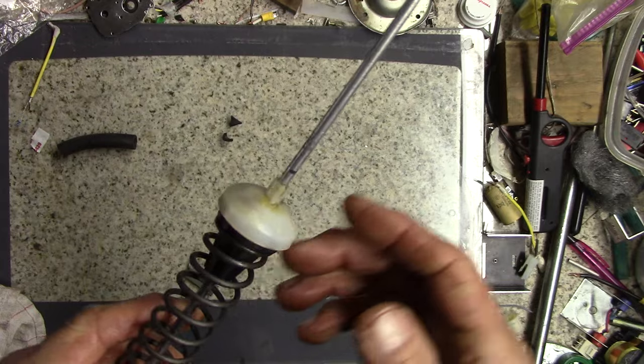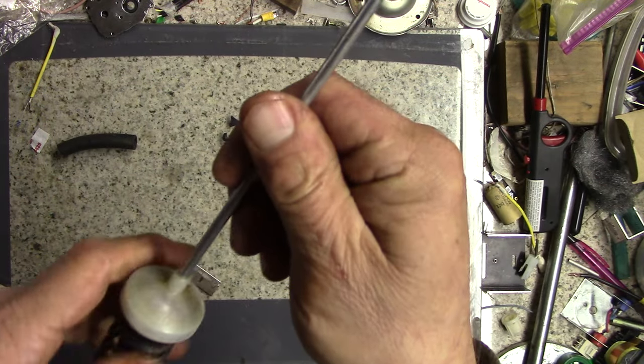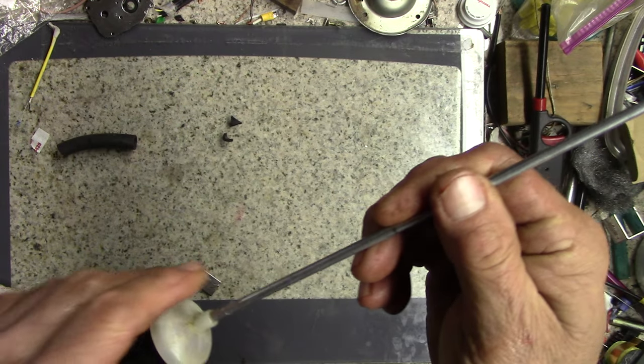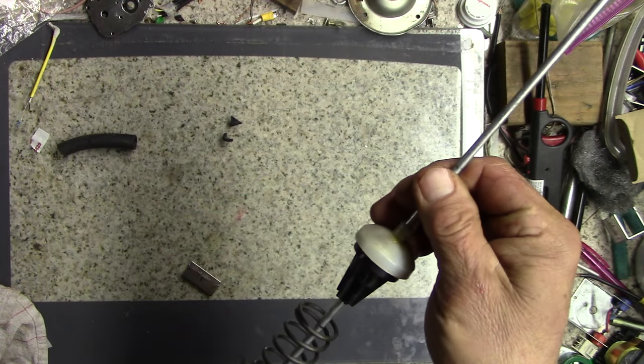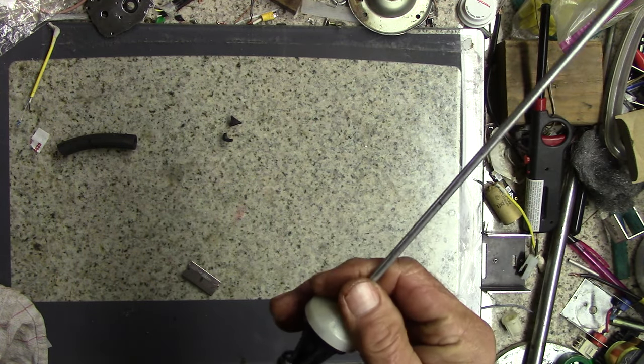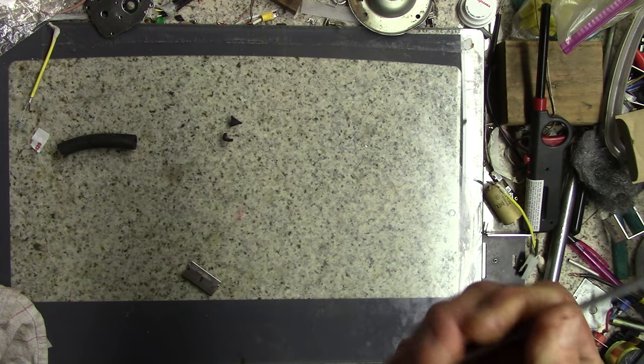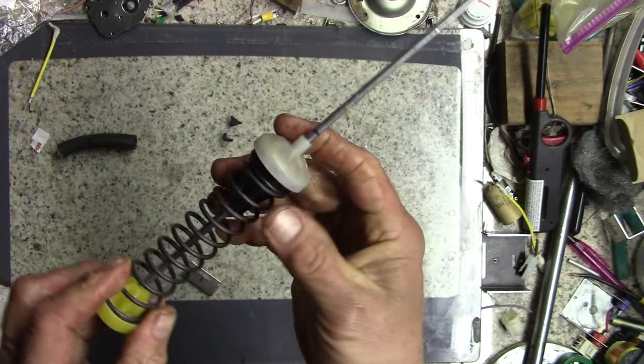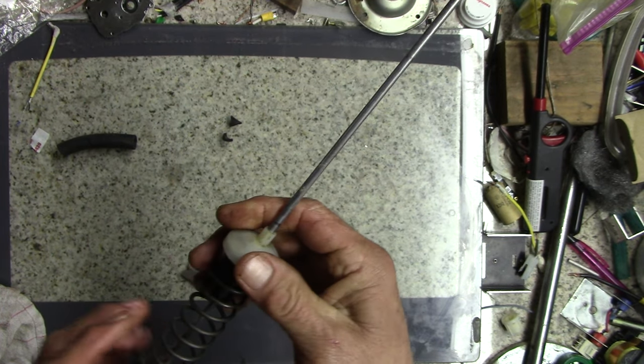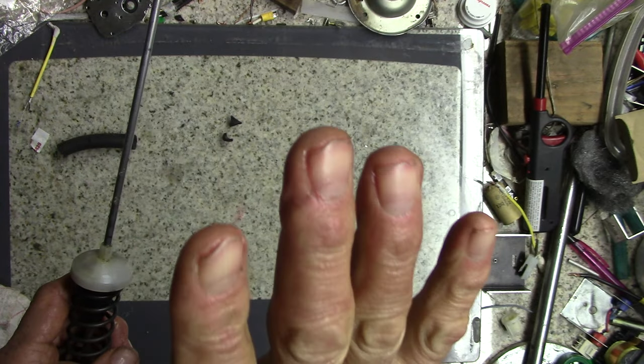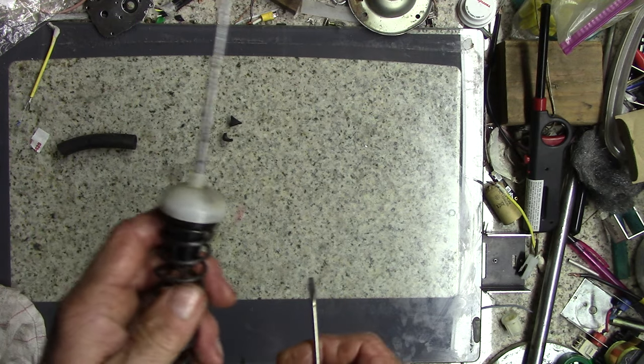Ever wonder what this is all about? You know, they get loose, they go bad - washing machine suspension springs. The spring is weak or whatever, and your washer goes out of balance. You buy new ones and they're worse than the old ones. Well, I will reveal the secret to you.